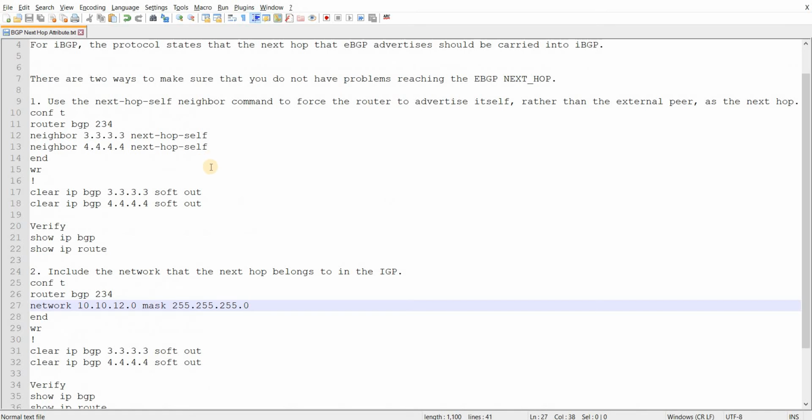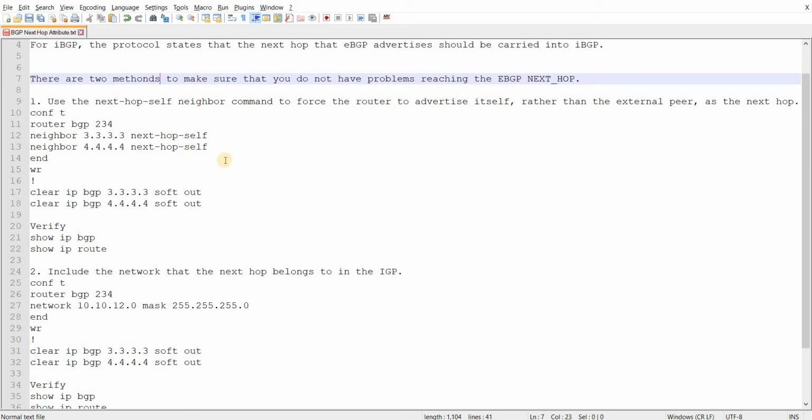Okay, so going back to this, there are two methods. Actually, I'm gonna say methods instead. So I'm going to make this configuration on R2.